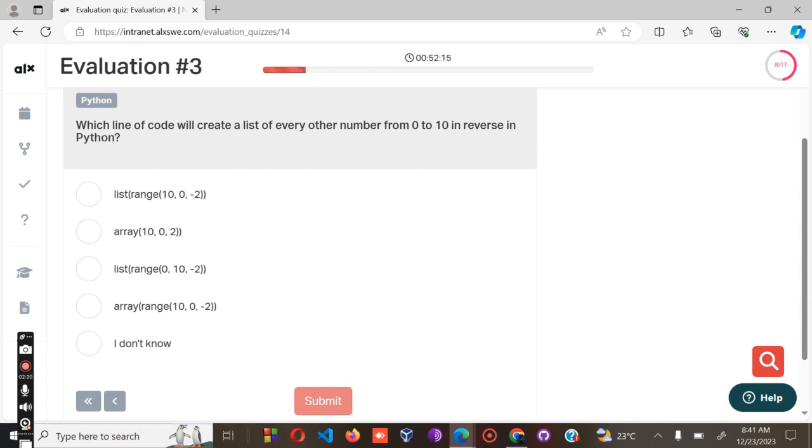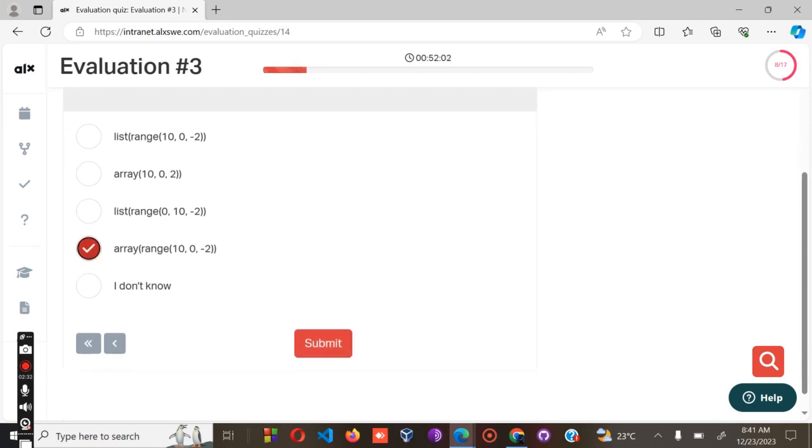You see how it will work. So we have 10. I think it's supposed to be this one, the arrays. Then we submit.